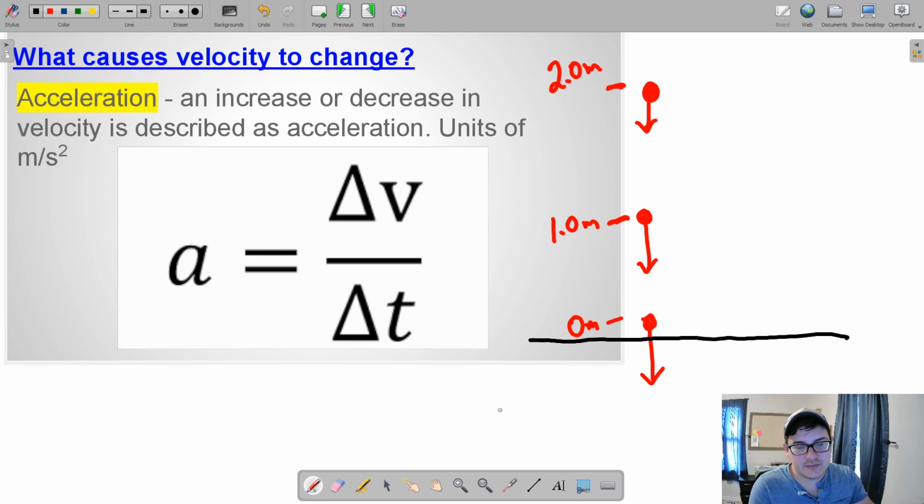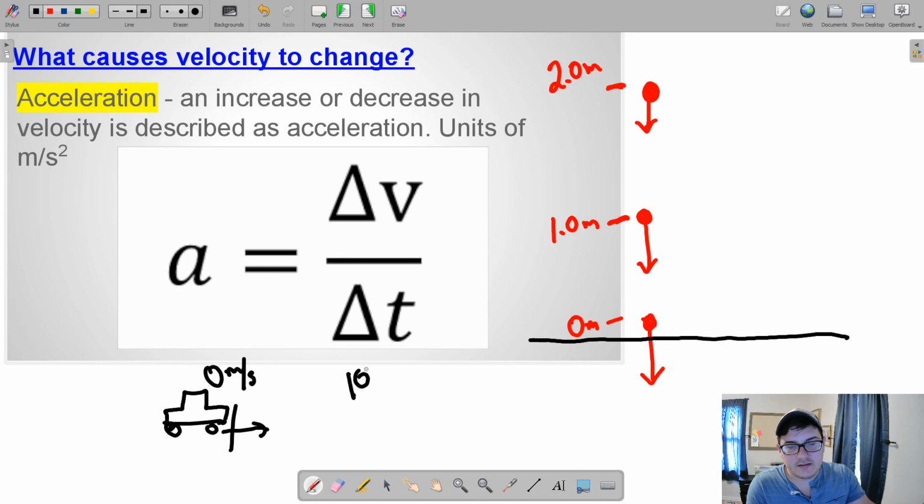Another way we talk about this is with a car. If I've got a car, let's draw a very poorly quick car right here, and we're sitting at a stop sign. The moment we start to go forward, we go from a 0 velocity to, let's say, 10 meters per second by holding on the gas pedal, which the true name for the gas pedal is the accelerator. This is because it accelerates the car forward. And so over time, it's now going 10 meters a second.